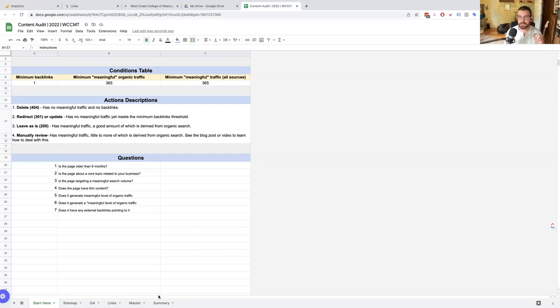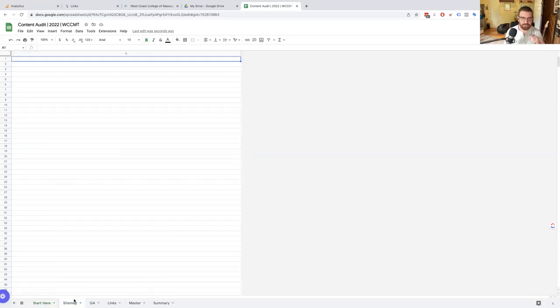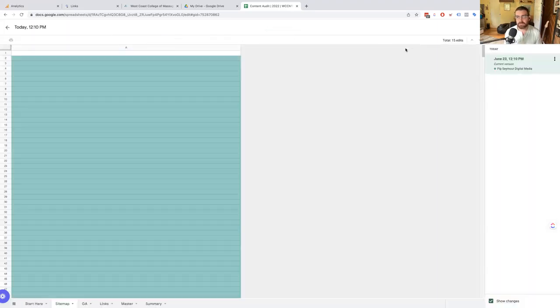When I first started learning how to use this spreadsheet, you can blow it up, or you can go up here and open up the original version of it. If you click here, this is like what we talked about with Tag Manager, version control, where you can see different edits. This one's not necessarily the best, but as more edits happen over time you'll get different versions, and you can go back to one and say restore to this state.